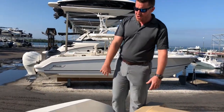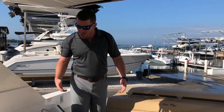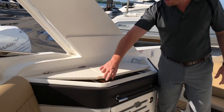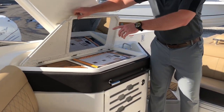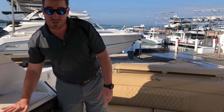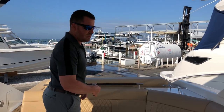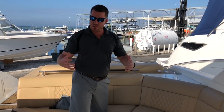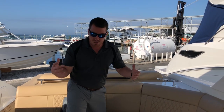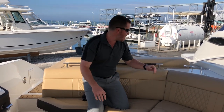You've got fresh water on the deck. Your hatch lift is electric. You've got a full summer kitchen, grill, cutting board, sink. There's a fridge down here. There's storage everywhere, something I harp that Sea Ray does. So that means this boat looks just like this, even when it's you and the kids and the extended family for the holidays, because you have places to put everyone's bag.